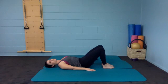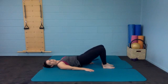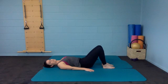And then start to roll it up. One vertebra at a time. Good. Inhale here at the top. And then exhale, we're going to roll it down. Nice and slow. Trying to lengthen that space in between each of the vertebrae in the spine.